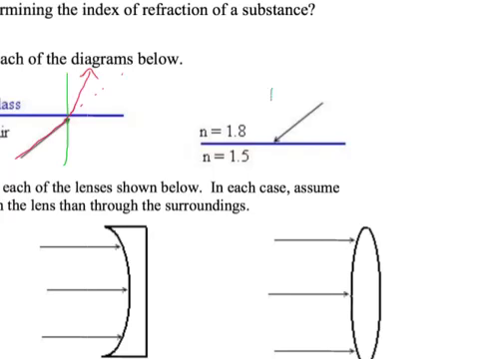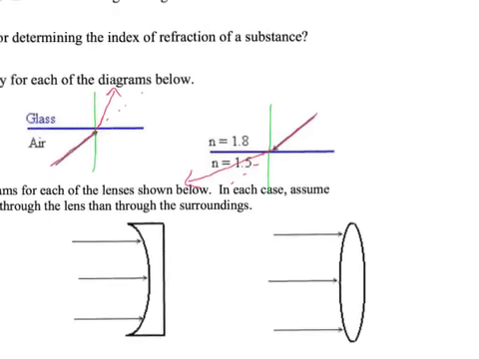So what I do is I draw a normal line, and I say, okay, instead of going straight like this, since it's speeding up, it's going to bend away from the normal. So it's going to come in like this, and instead of following this path, that's a terrible line, it's going to bend away from the normal and go off that way. Awesome. Let's try some more.